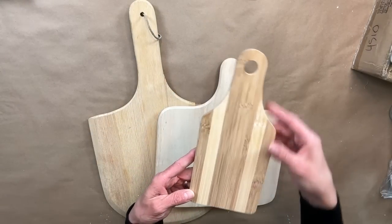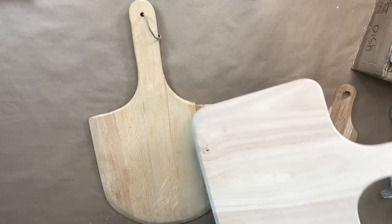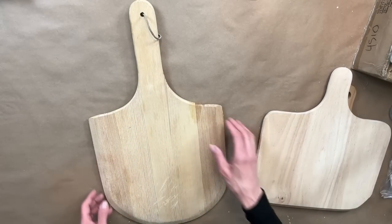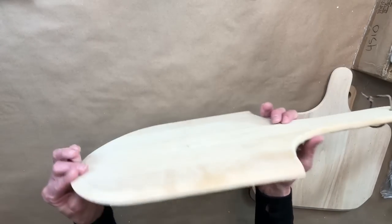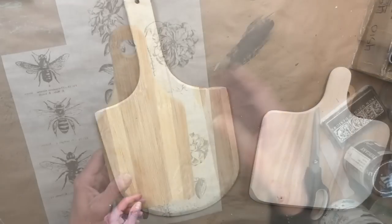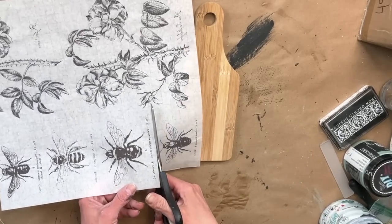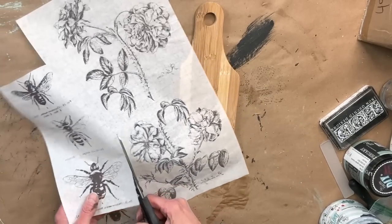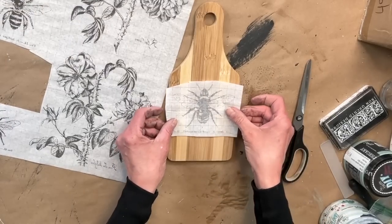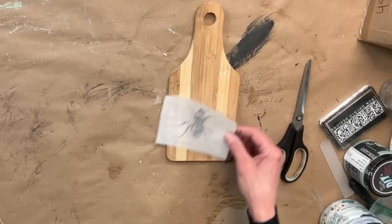When I found those cheese boxes, I also found these cutting boards and I knew I was going to use them for the new IOD release. They are super cute and I loved all three sizes — I thought they would be perfect displayed in a vignette in one of my booths. For this project I am using the new paint inlay called Melange. A lot of my customers find paint inlays a bit scary, so I thought this would be a perfect opportunity to show you how easy they are to use.